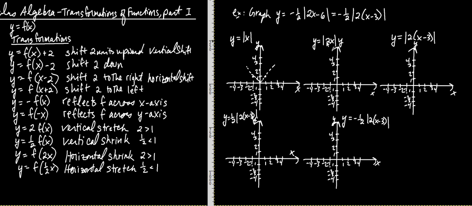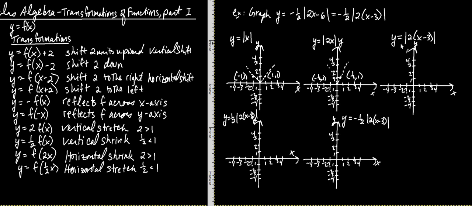What happens next? Well, x has been replaced with 2x. And what's the effect? Well, it's a horizontal shrink. You compress by a factor of 2. So at this point, let's label it (1, 1). And this point here is (-1, 1). When you shrink horizontally, instead of 1, it's going to be 1/2. Right? The y-coordinate doesn't change, but the x-coordinate becomes 1/2. And same with this x-coordinate, it becomes -1/2. So over here, it's going to be right at this point, which is (1/2, 1). X is 1/2, y is 1. And then we still have (0, 0). And this point right here is going to be (-1/2, 1). Okay, and then dotted through those, it's been compressed. Somebody pushed on both sides of it and compressed it horizontally.